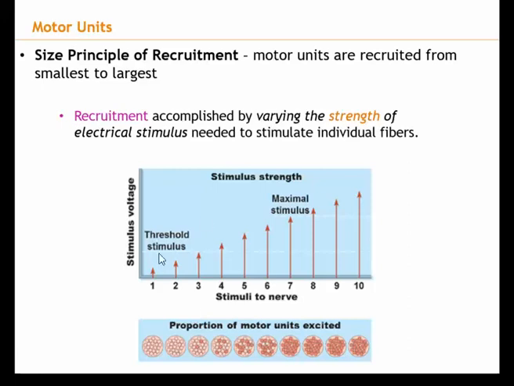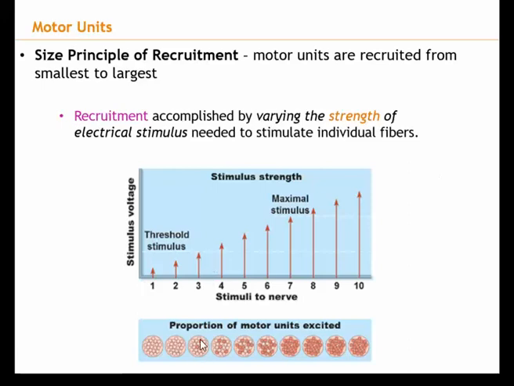So we start down over here. This is our threshold stimulus, and down here is the proportion of the motor units excited. So this is a muscle. The circle is the muscle, and each of these little dots are the motor units. If the motor unit is red, it means it's active. Over here, we're looking at the voltage, like how many motor units are we activating. If you notice here, stimulus 1 and 2 did not even reach the threshold. Therefore, there is no activity in the muscle. The muscle is not active because there was not enough stimulus. It did not reach the threshold.